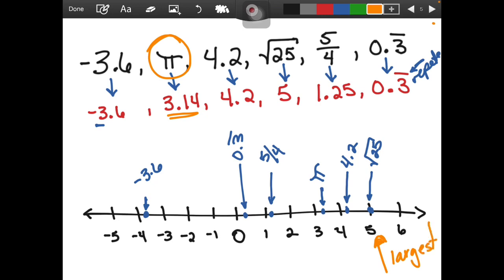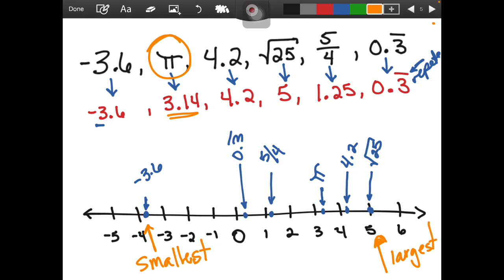And then the smallest number would be down here at the bottom, which is the negative 3.6. The biggest thing to remember is some of the verbiage: the biggest, smallest. You will also see greatest and least. We need to make sure that when we're doing these, we know what order those belong in. So greatest is always the biggest, smallest or least is always the smallest.